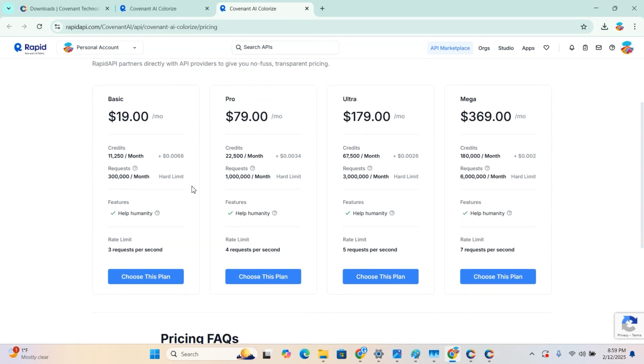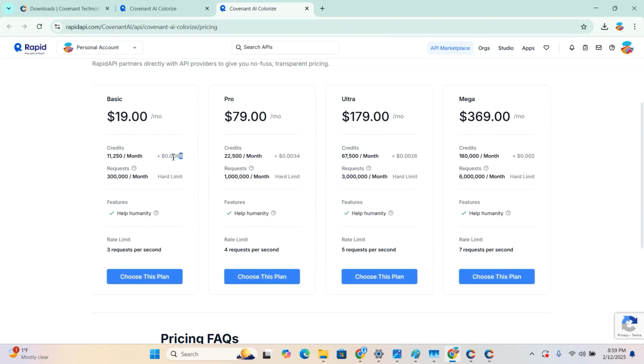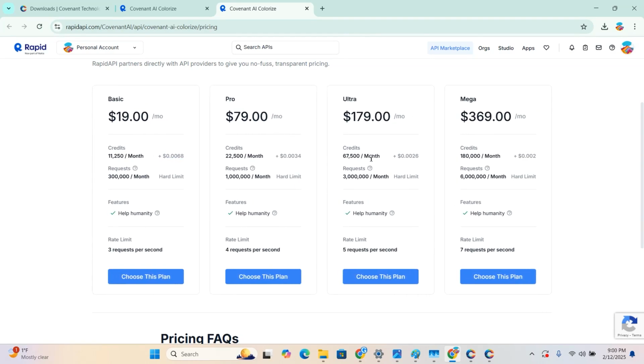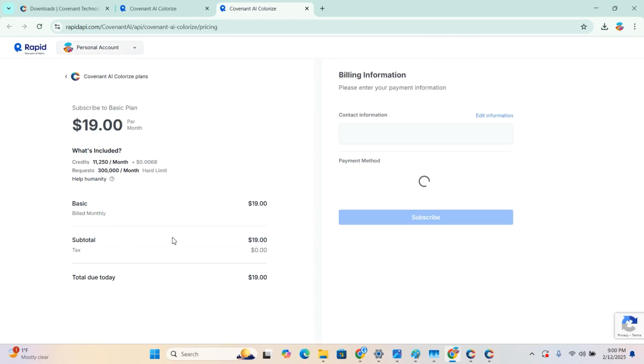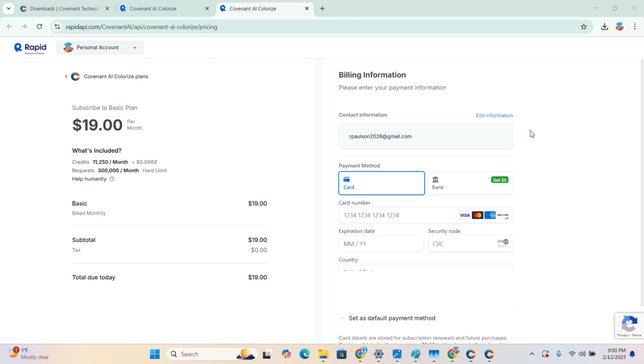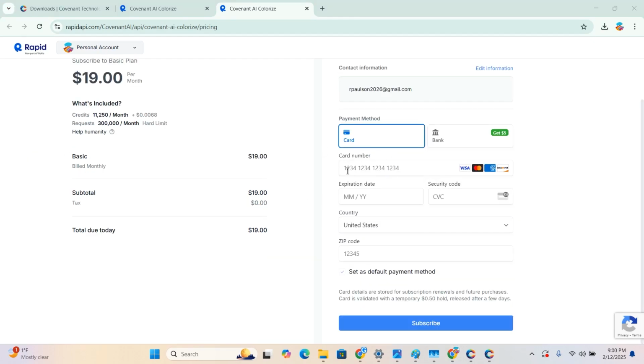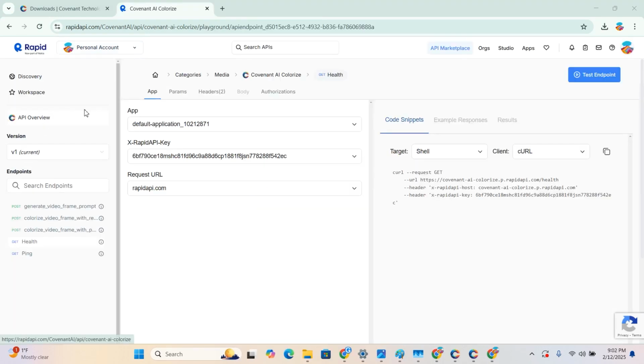So yeah, just reading over what the different subscriptions do, choose the tier that's best for you. You'll see that the ones that are less upfront costs are a little bit more if you end up having overage credits, and then as you go up to the Pro, the Ultra, and the Mega plans, those overage rates get a little bit lower. So for now, I'm just going to choose the basic plan just to provide an example. So yep, you'll just fill out all of your payment details and then you'll hit subscribe.